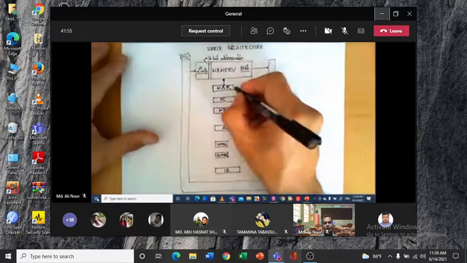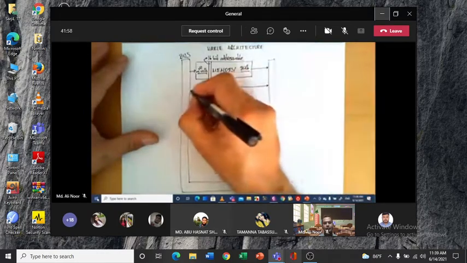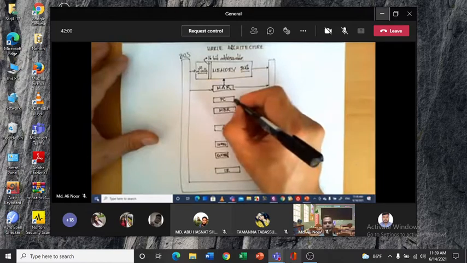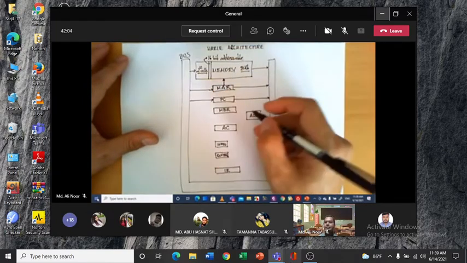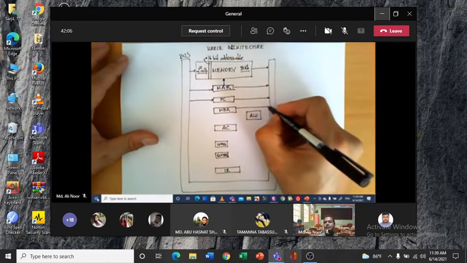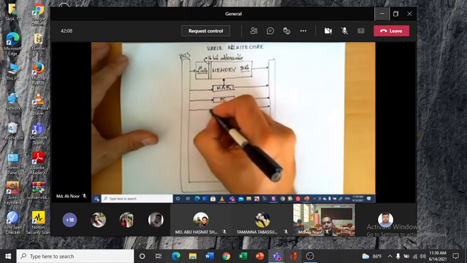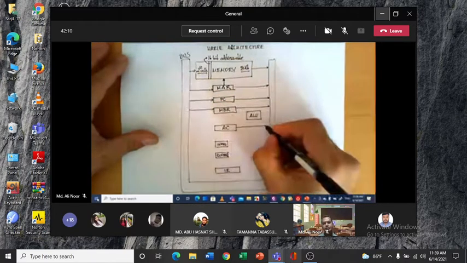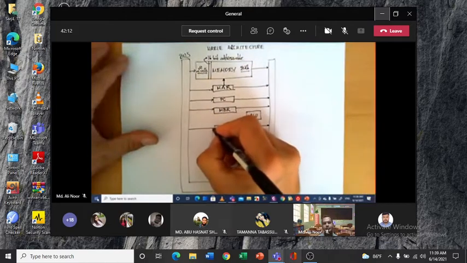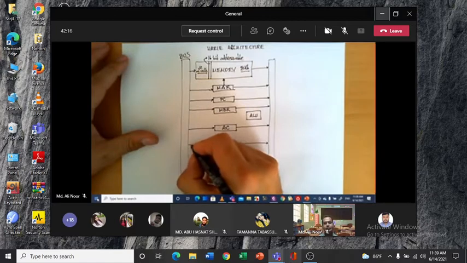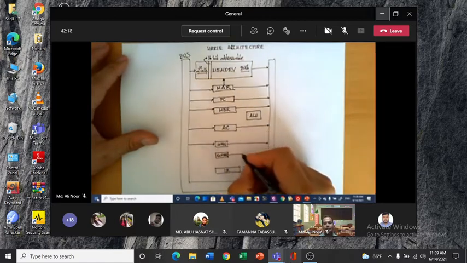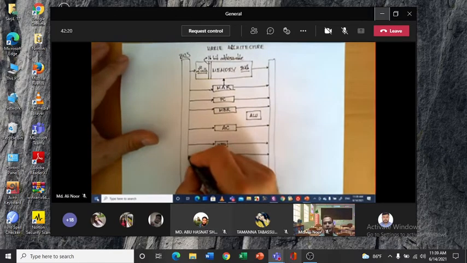MAR is connected like this as well. PC, the program counter, can write on the bus or read from the bus. Same thing for MBR. Same thing for the accumulator. What this means is that all these registers can write on that bus or read data from that bus. And therefore, we don't need so many point-to-point communications.